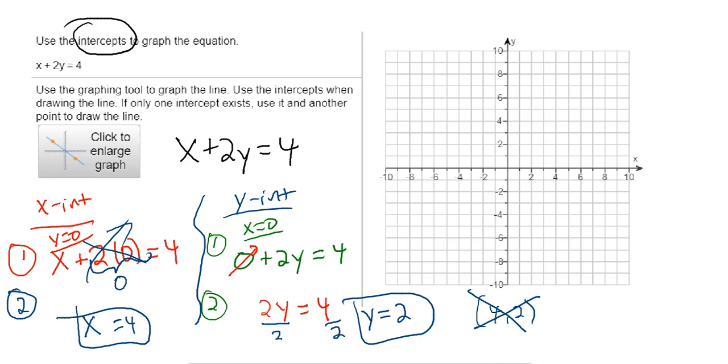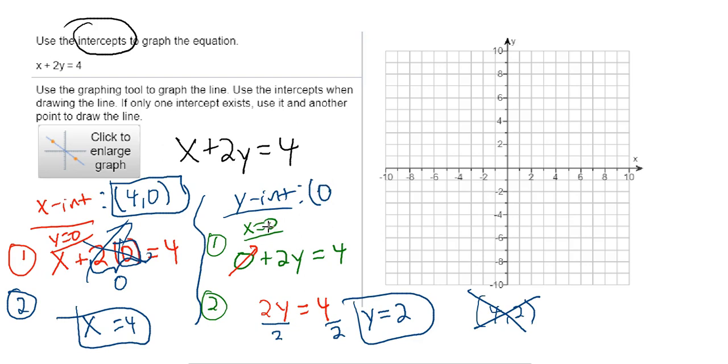This 4 for x does not pair with this 2 for y. The 4 for the x pairs with 0 for y, right? That's how we got x equals 4, by plugging in y equals 0. So the proper way to describe the x-intercept, and to avoid making that mistake of pairing it with the wrong number, is I should describe the x-intercept as 4, 0. That's how I got x equals 4, by having y equal to 0. And that's what pairs together, and that way you're not tempted to pair it with the y-intercept, which would be incorrect. So maybe keep in mind as well that the x-intercept always has a y-coordinate of 0, and the y-intercept always has an x-coordinate of 0, right?